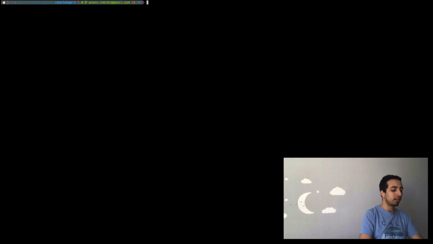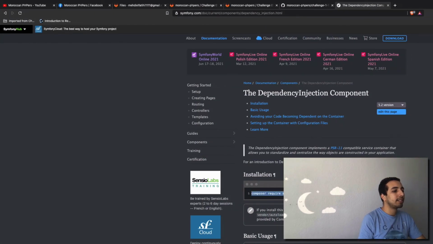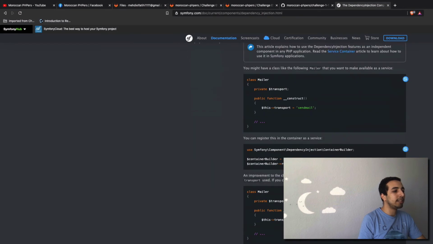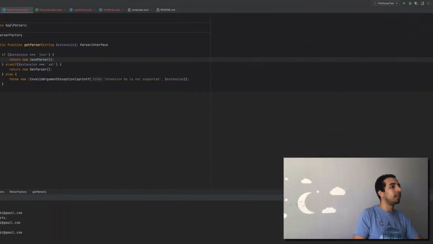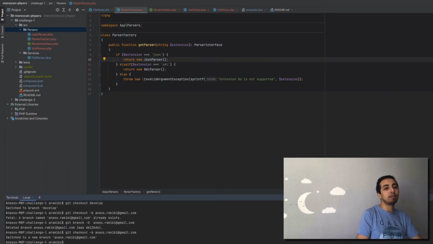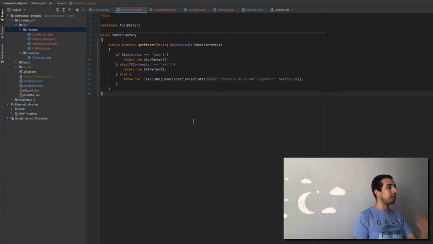So now let's add the dependency injection by Symfony using composer. I will be using the YAML format for defining the services, and we will need another component, so let's add it when we get to it.